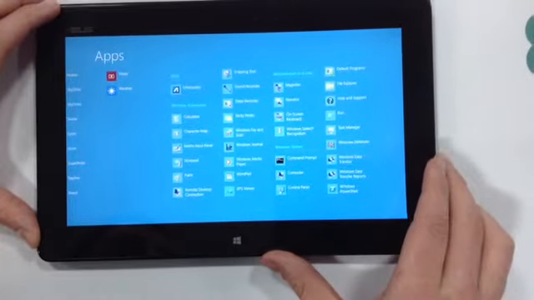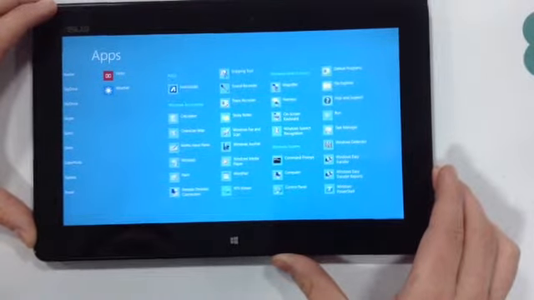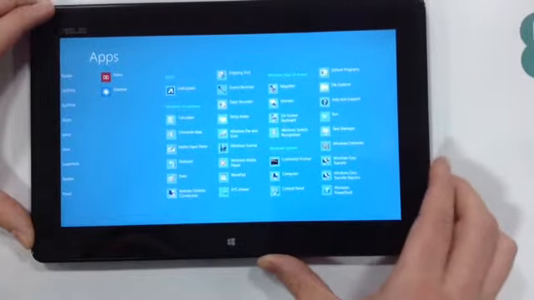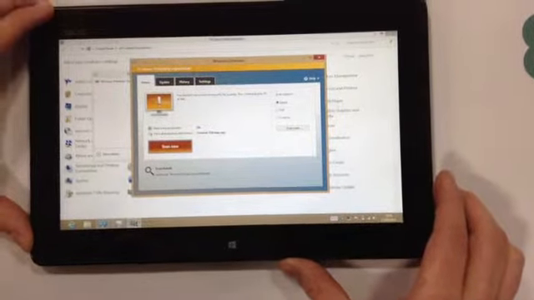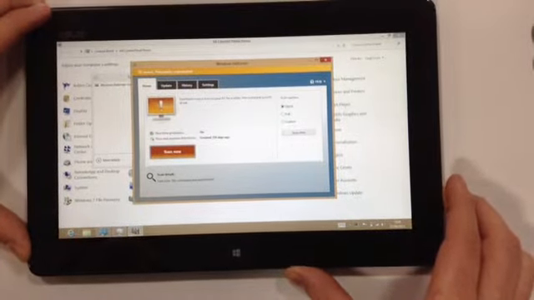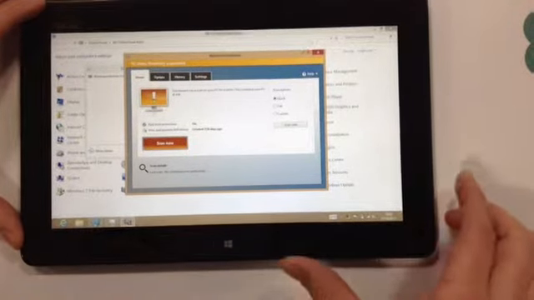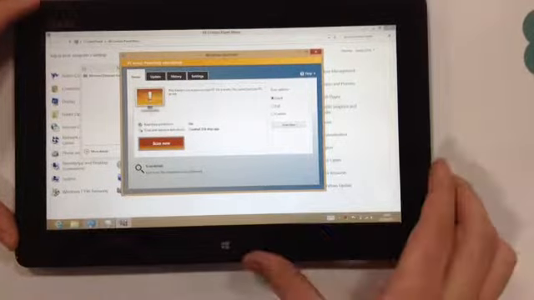Now, from your All Apps section, this is very handy for someone who wants to put extra security on their device itself. It's called Windows Defender. Let's take a look at it. Windows Defender is actually inbuilt antivirus software. It works like any antivirus software you could download, where if you've got any files on your device, you can scan them by clicking Scan Now.